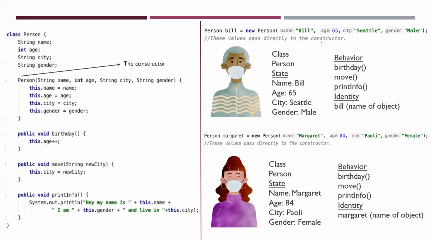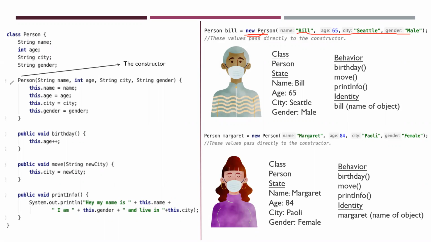And okay, what happens in this code? So in this code in particular, we have a name, an age, a city, and a gender. These get passed right into this constructor, because when we use the new keyword, that's when we invoke the constructor of the object, because it's creating an object. So that's when the constructor is called, when we use the new keyword.